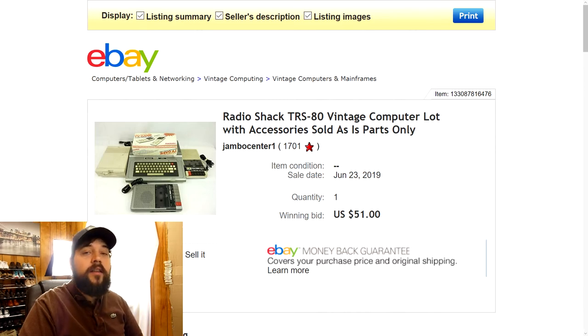The shipping cost wasn't that much in the end — I think it only cost me about $17 or $18 to ship. The reason I had the shipping up so much is because I was factoring in that just in case it didn't sell, if somebody only bid 99 cents I would still make a little bit of money and wouldn't lose any. Pretty good find. It's a Radio Shack TRS-80 vintage computer lot that came with some other accessories. I didn't know too much about it and didn't really know how to test it, so I sold it as-is for parts only and we still made a pretty good bit of money on it.